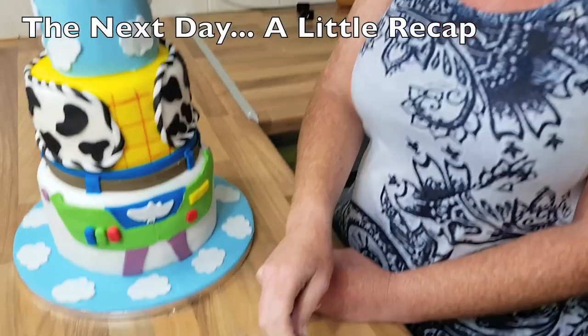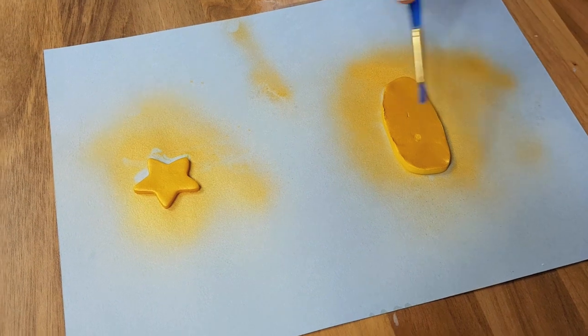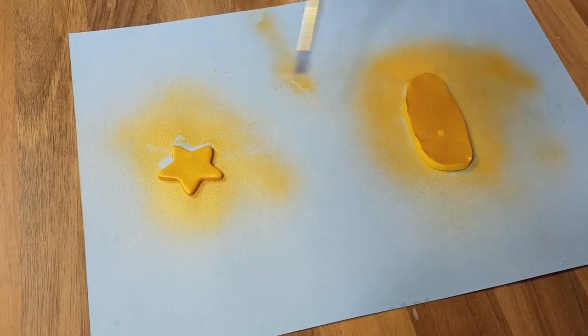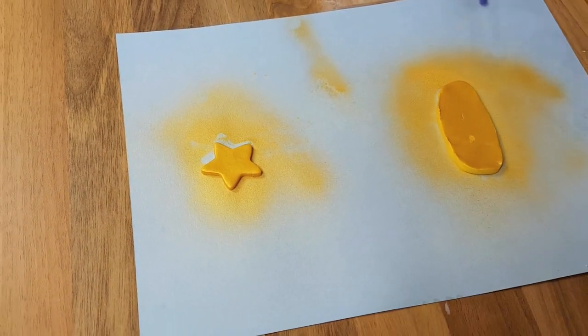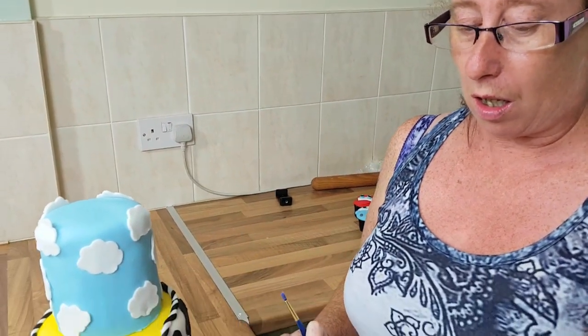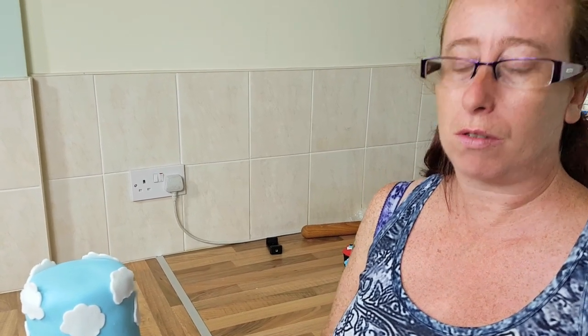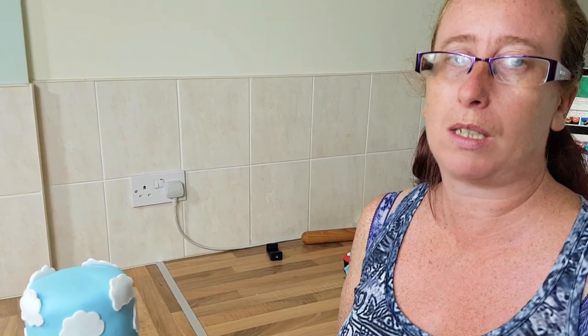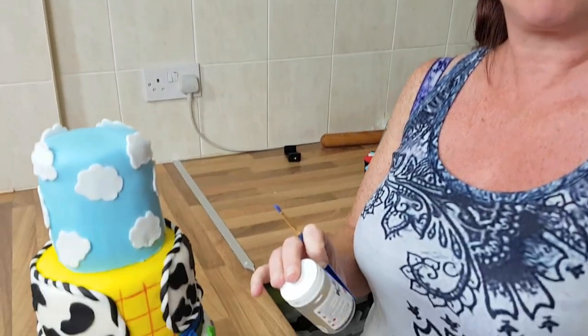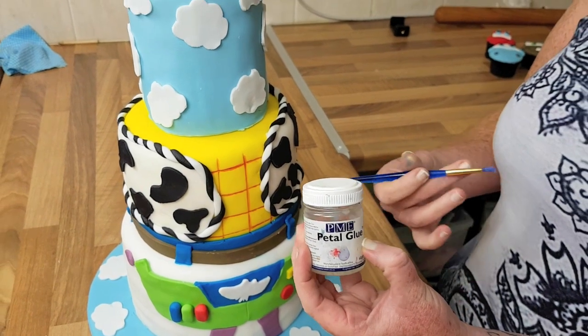We used some yellow fondant, and we sprayed them gold to make a belt buckle and a Woody star, and we used some edible lustre spray to make them gold. Because they've been drying overnight, they're going to be hard, so the water won't stick. So you can use edible glue or petal glue. They're exactly the same thing.